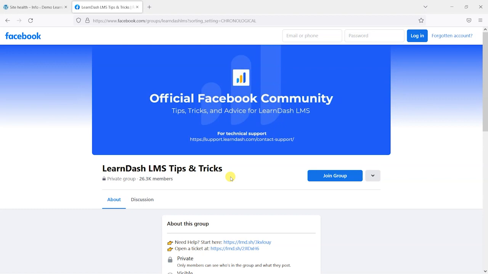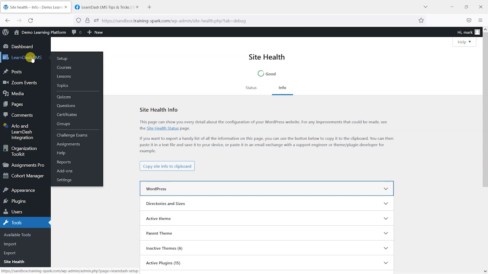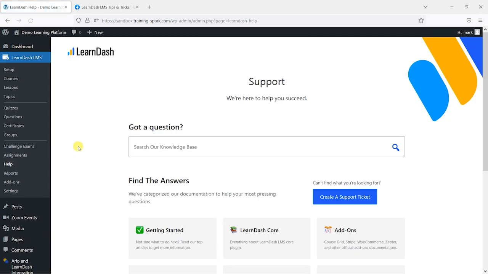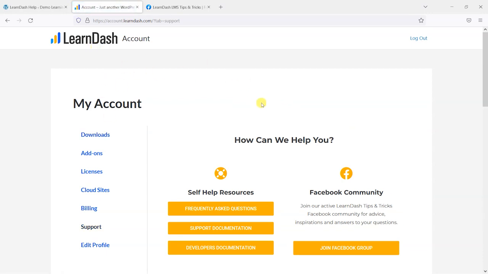If you get to this point and the group hasn't been able to provide an answer to your issue and you haven't been able to self-diagnose it here, then it might be the time to get in touch with LearnDash themselves, which again you can do by heading to the help section here and going to create a support ticket. This will take you to your LearnDash account.